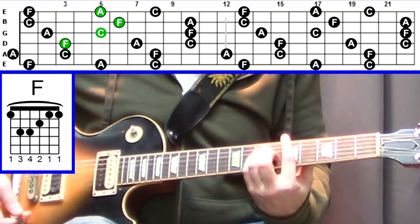So if you can map out your arpeggio pathway for a major chord, and then you want to figure out how to turn that into a minor chord pathway, you just have to know where your third is within each of the shapes. So we're trying to figure out what an A minor arpeggio pathway is. We're going to start with an A major arpeggio pathway and then go from there. An A major chord consists of the notes A, C sharp, and E. So let's find our A's, C sharps, and E's on the neck. That's what you see here.